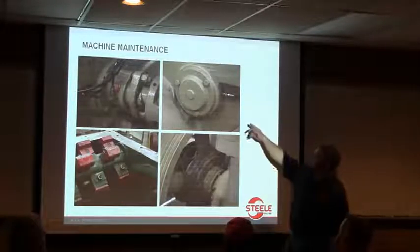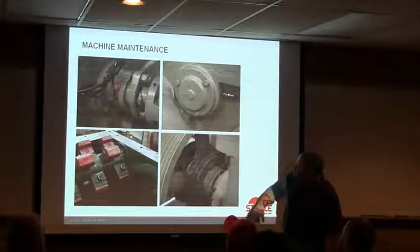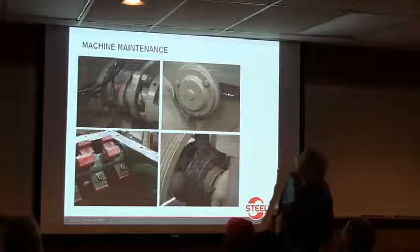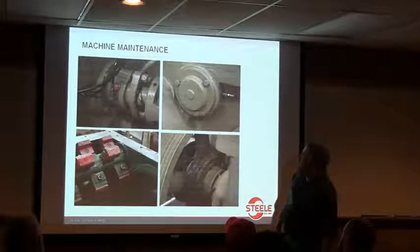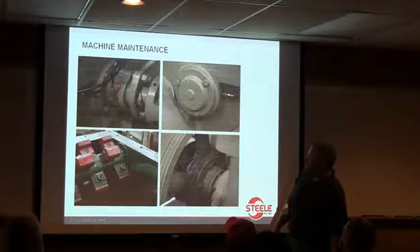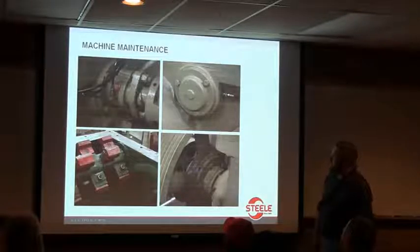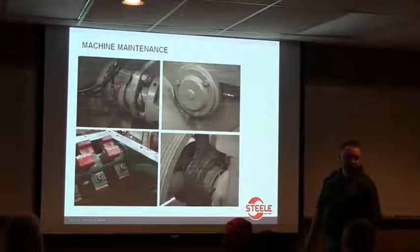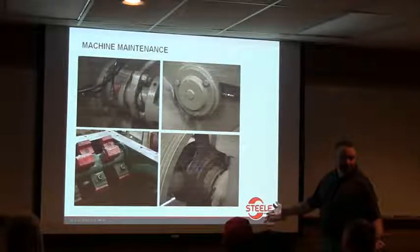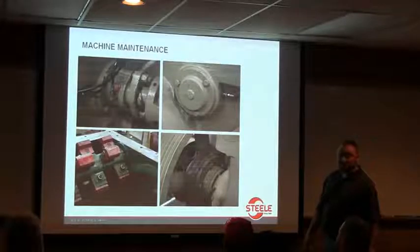Here's your feed roll shaft. Let's see what else we got here. And your thrust bearing. You want to make sure all that is getting greased, because that purges all the dirt out of it. That's one thing I think that a lot of people don't really do. Am I correct by saying you can't put too much grease in those, Robert? So more is better than not enough.